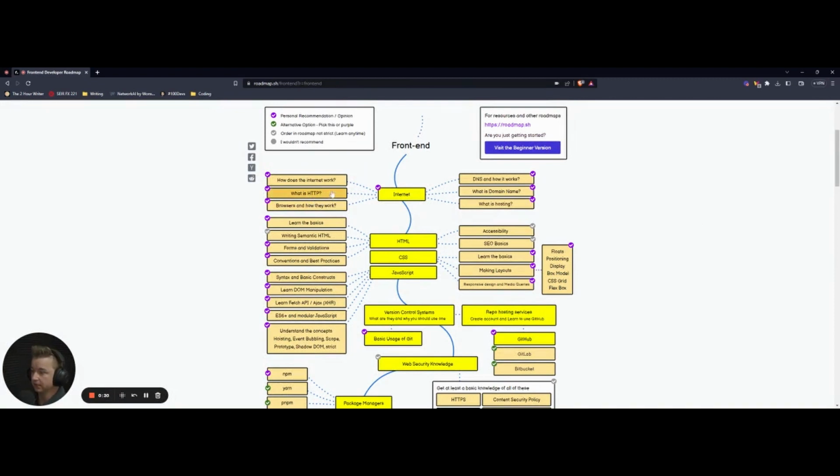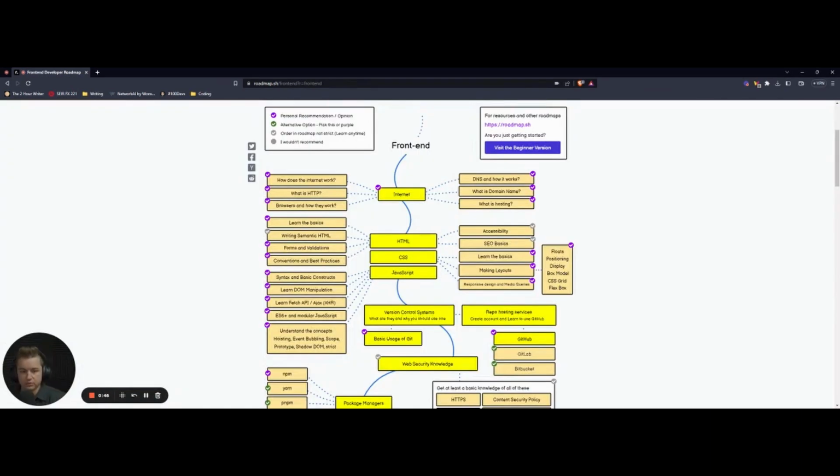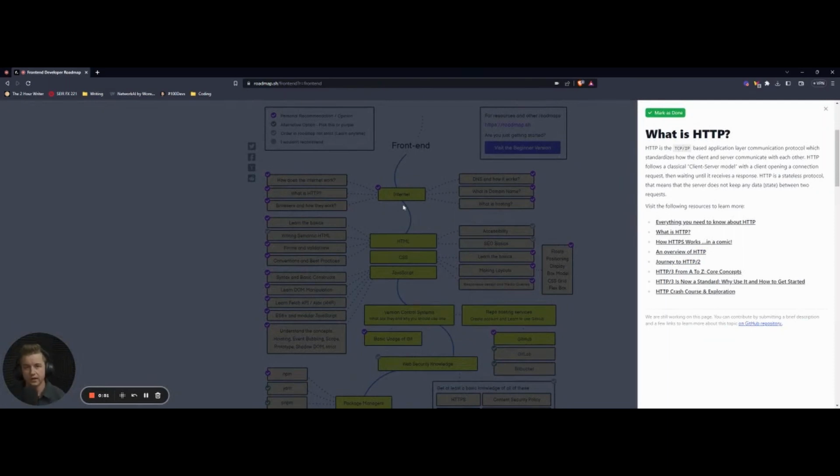HTTP is a hypertext transfer protocol, I believe. It's basically the communication that happens between a server and a client, if I'm not mistaken. All the statuses that you hear of are HTTP statuses. So like 200 means that it loaded successfully, if I'm not mistaken. 404 is the most common one, not found. Things such as that. Let's see here. It is stateless. Yeah, exactly. Which means that there's no storage of that.